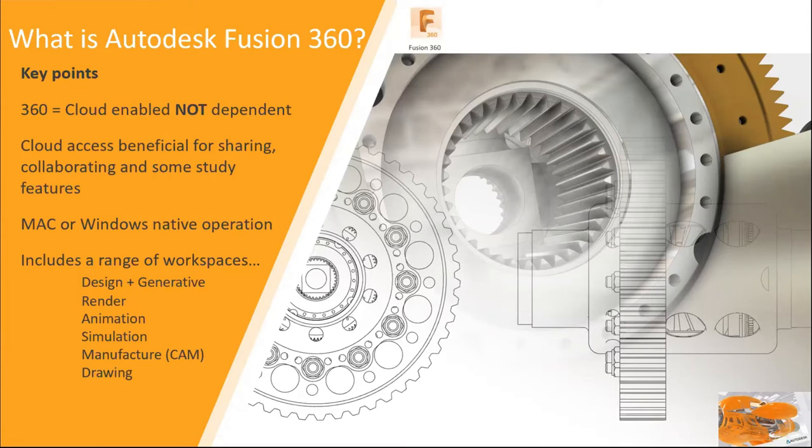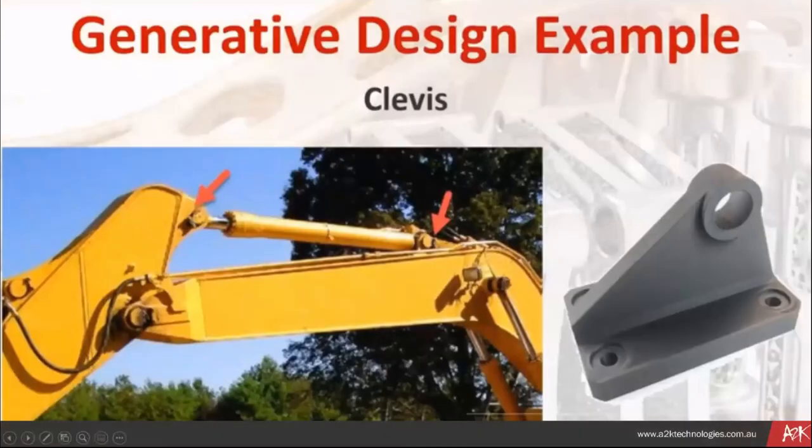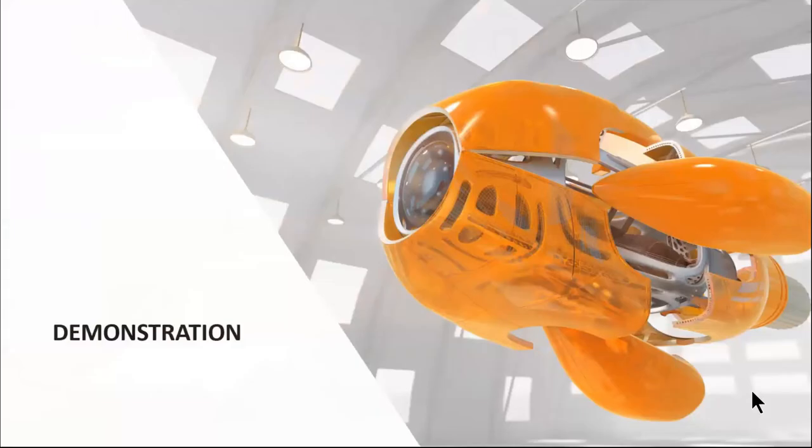What I want to do today is swing over to Fusion and spend the next 40 minutes stepping you through some of the main areas. I hope to inspire you to look further at Fusion as a tool that might help you speed up your design process and move things to market quicker. We'll design up a quick clevis - a fairly easy part to model - and step it through the different aspects of Fusion itself. First, let me give you a rundown on the interface and how Fusion behaves.